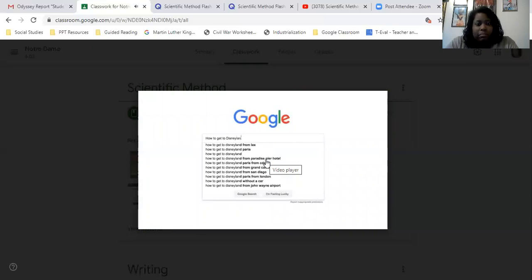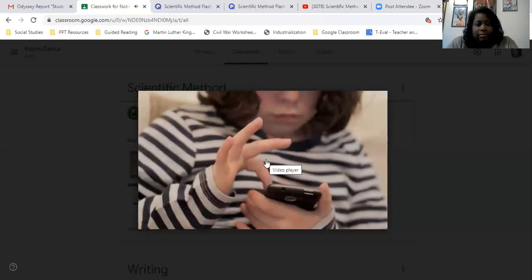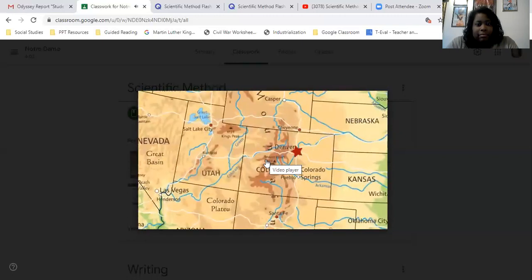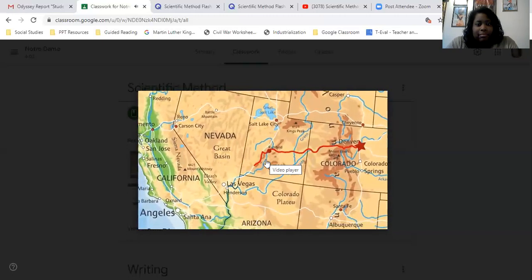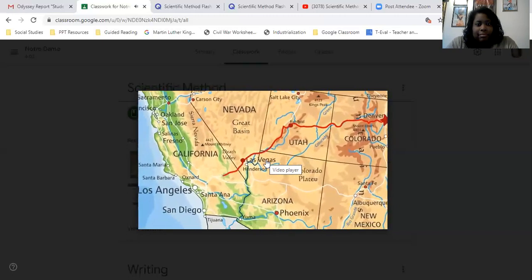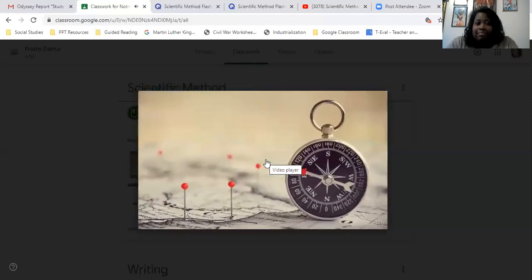Okay, some of you may have said, I Google it. Sure, that's one way. But say you don't have Google and you don't have a smartphone, what do you do? Maybe you said a map. Well, that's what I would do. I'd use a road map and follow it, and with a little luck, arrive at Disneyland. There you go. I also might need a compass.